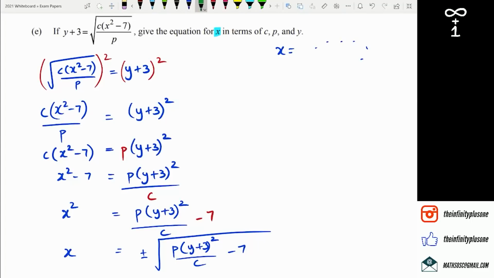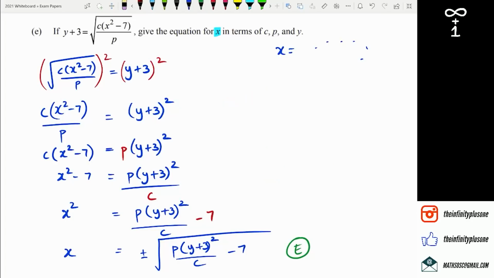Grades wise, correct rearrangement gets you an excellence grade. For merit, you've got to rearrange two things correctly, or at least consistently, which means you could actually make a mistake in the top line. And for achieved, it's just doing one of these things in the lines, such as rearranging the square root or rearranging the squared.